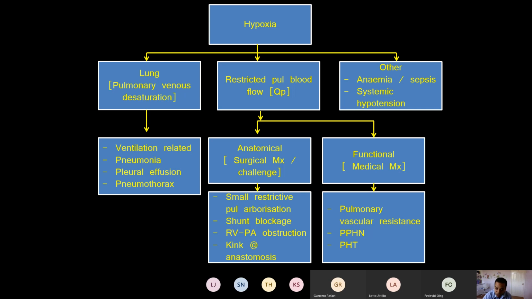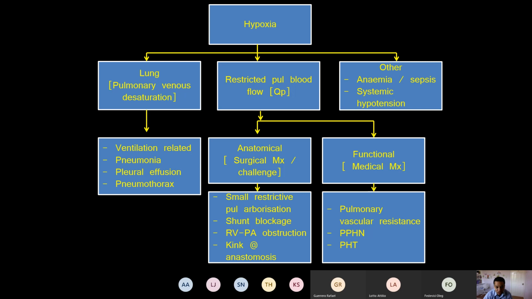If the PVR is high, then no delta, and we will not have enough pulmonary blood flow. We will have desaturated patients. And we need to be certain about the anatomy and a pathway and a plumbing. Part of it would be in our hand, or rather the surgeon's hand, that okay, we can go across and sort out a BT shunt or pulmonary arteries or branch pulmonary arteries, but sometimes they are so small and restrictive. You can go up till hilum and do hilum to hilum, nice enlargement and plasty, PA plasty done. But beyond that, the road may still be very small and we may not be able to sort that one.